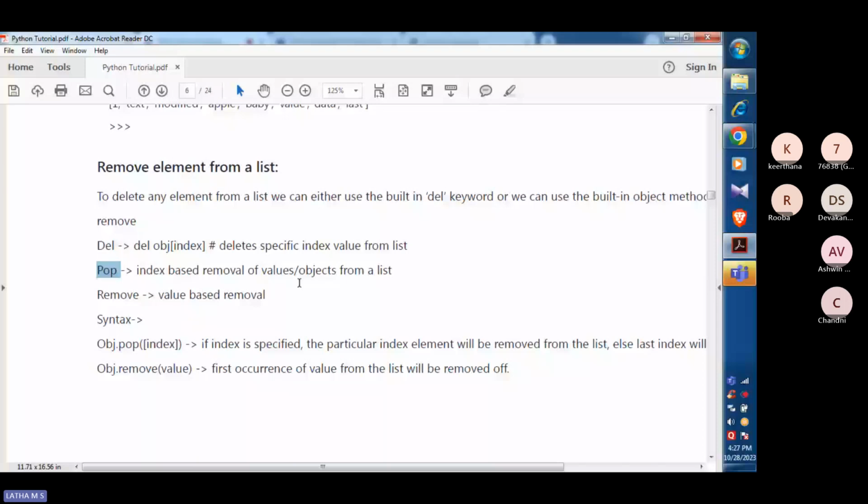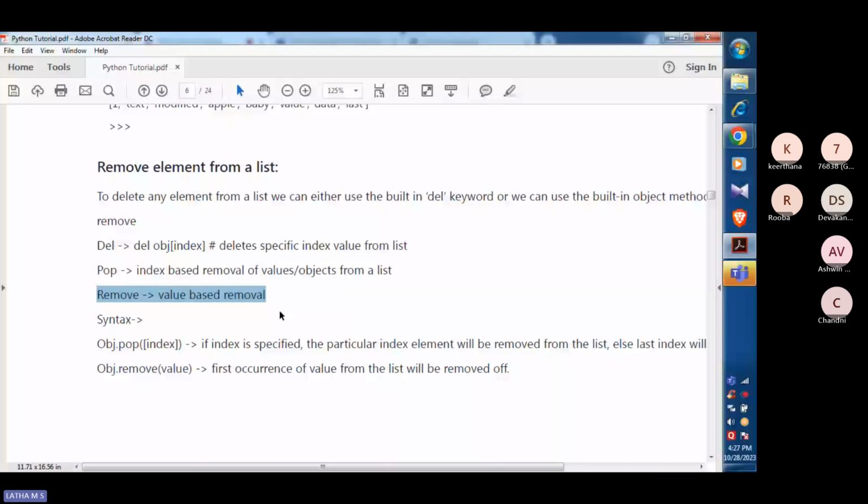With delete, we usually go with the index value, and with pop we go with the index only. Remove, you can just remove the value as it is. So these are the keywords we use.